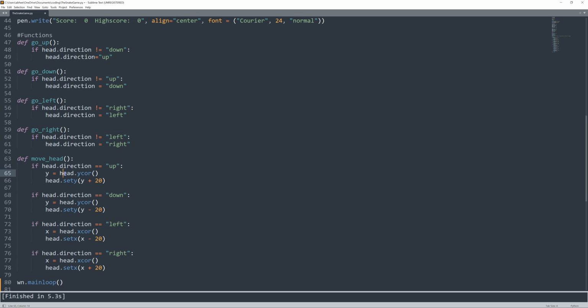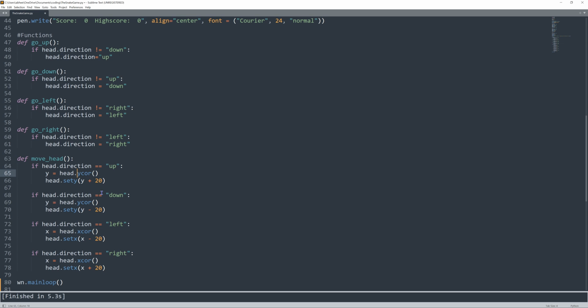If this is the value of y, then I could just take this and put it there. It's the same code, of course, but it's a little messier. So I like it to be a little cleaner. Cleaner code is better. So y equals head.ycor, head.sety, so we're setting the new y to y plus 20. So every single time we press the up button, it'll go up 20 pixels.